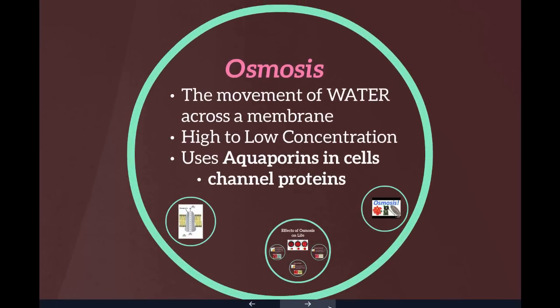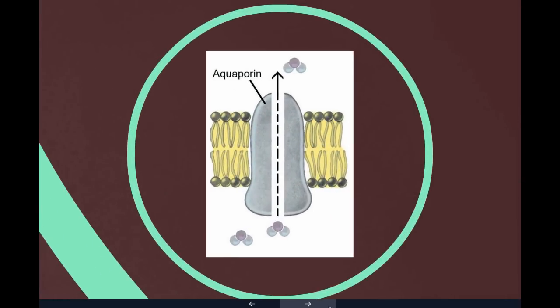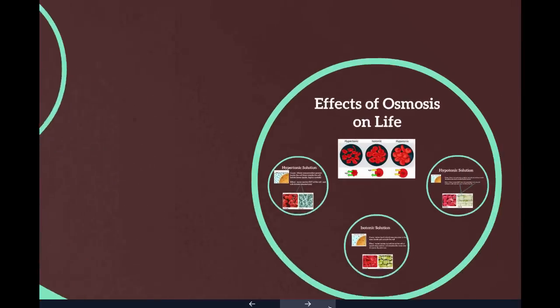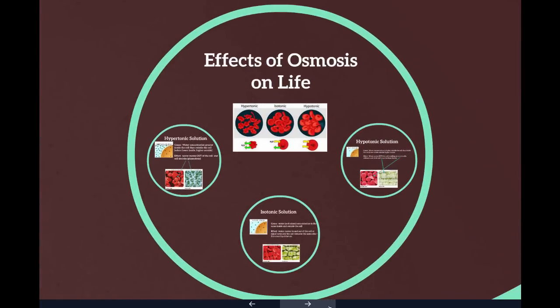All right, so that leads us to osmosis, which is an example of facilitated diffusion because there are little helper proteins that move, in this case, water. So osmosis will always be associated with the movement of water molecules from high concentration to low concentration. And no energy is required, so it's still a passive process. We're going to focus on different types of solutions that could impact how our body functions.